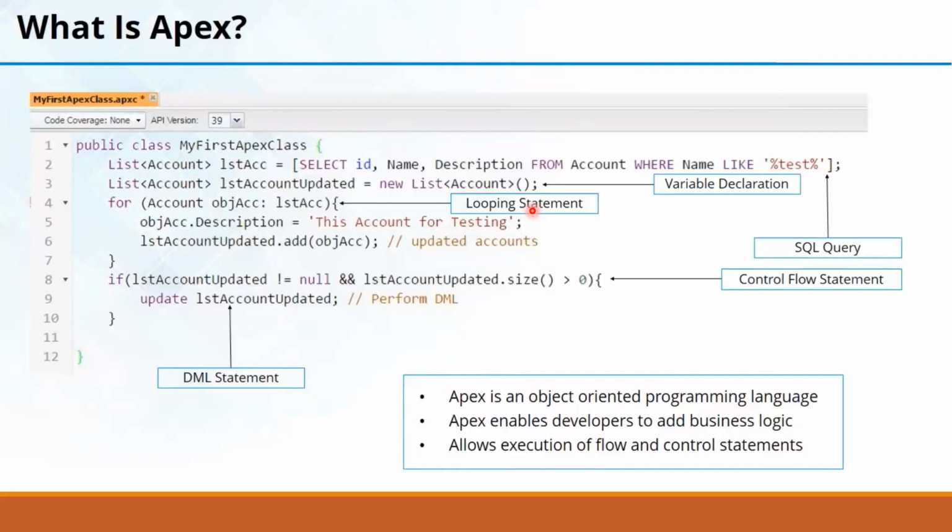If you know only the admin part, what are you going to do? Are you going to manually open each account? Can anyone tell me how you can do it first? If a client is asking you to update these 10,000 accounts, can anyone tell me what you can do?